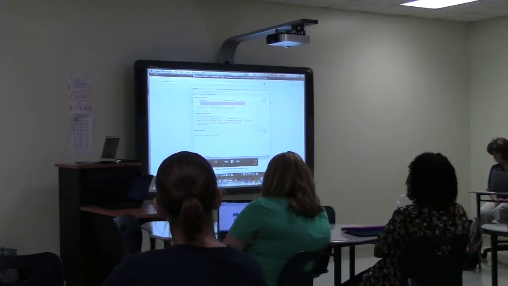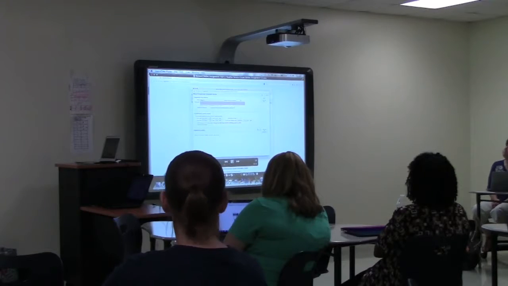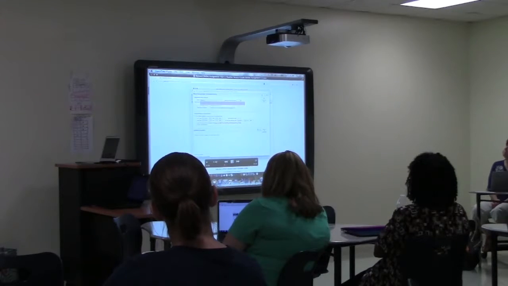In this section, here is the start date and the stop date, or the window that the online assignment is available through student access for the student to take online. Right now, it's set for 1 day as a default. To change the window to 3 days, you go to the stop date, select the time, go to 2 days now. And now this window is open from the 15th through the 17th. The student is able to take this online assignment from the 15th to the 17th, and it closes at midnight on the 17th.